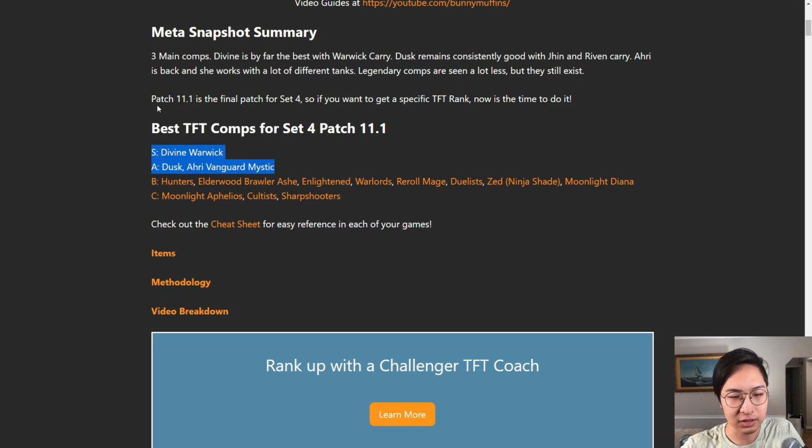These comps are really close, even though they're separated by tiers. Divine Warwick's by far the best at the highest level of play, and then right behind it is Dusk and Ahri, and after that, it's like a pretty steep drop-off. So if you were playing, let's say, 10 games, you'd probably play one of these 3 comps maybe 6 or 7 of those times, and then one of the B tiers in the other 3 or 4 games.